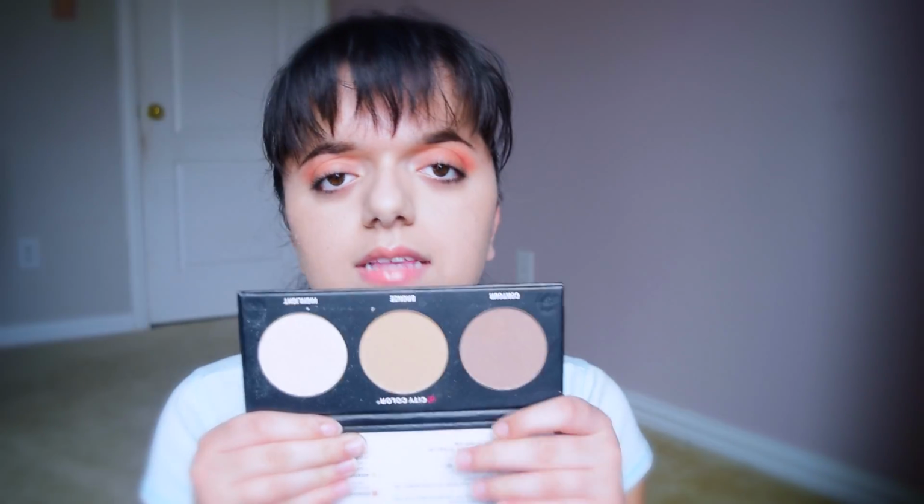The City Color Contour Effects 2 palette has by far my favorite highlight out of the two, and this is what it looks like right here. This is such a beautiful peachy, well, not peachy, it's like a nude colored highlight almost. It's so beautiful, so pretty. Swatches again amazingly. Just like with the Wet n Wild highlight, these are beautiful and pigmented, but you do have to work a little bit to get any kind of color payoff, but you still get that beautiful effect. This is a slightly more cool tone version of a highlight compared to some of the other highlighters I've swatched in this video, but I wear this highlight a ton and I love it. It is such a beautiful highlight to wear on the cheekbones. It is great for every day, and it looks great with any kind of look that you have.